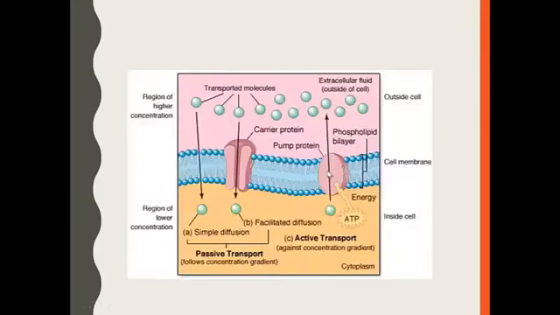So let's talk about diffusion. Here is a section of a cell membrane, and we can find two types of channels: a channel which is open, and a channel that is mediated by ATP. Sodium molecules are seen outside the cells in the extracellular space, but they can go inside the cell freely through this channel. When sodium goes inside the cell, water will follow. So the sodium will come inside the cell together with water, and the cell becomes loaded with ions and water.